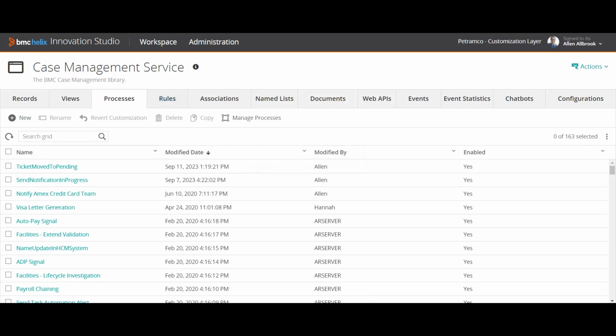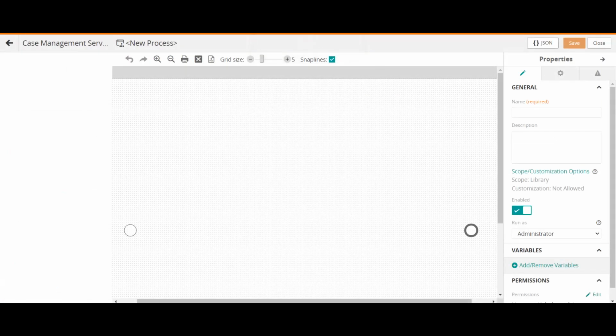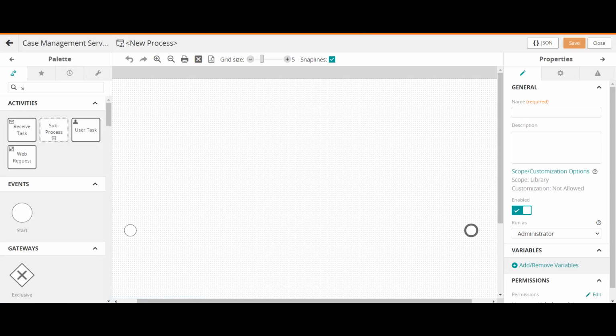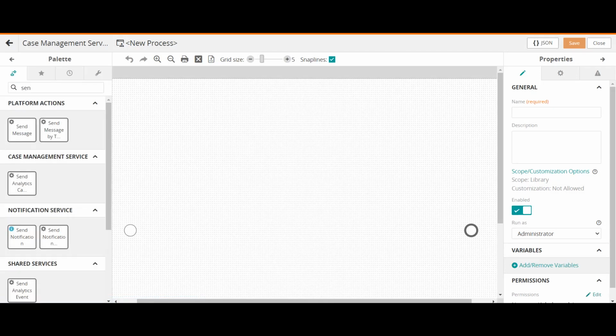Okay, I have already defined a process here, but let me showcase how we can define a new process. I'll explain. Let me click on this new process. This is a very simple process. We already have a template here which we just have to reuse. There is a palette here, with send event and send notification. There are two things here: one is send notification, and there is send notification using event. So we have to use this.